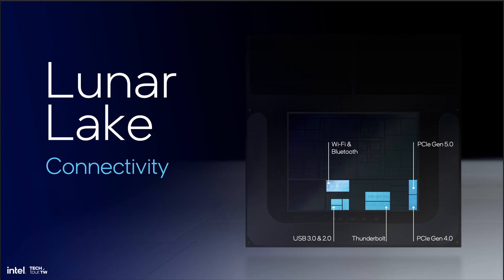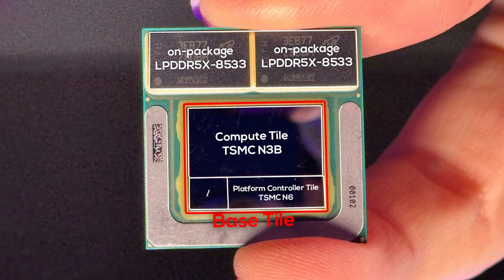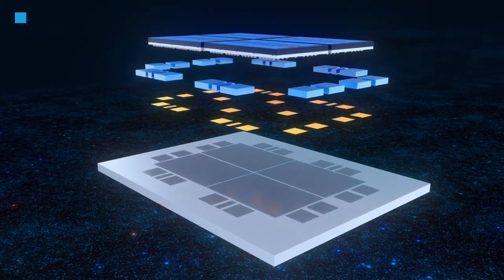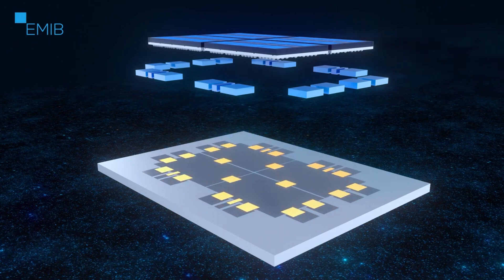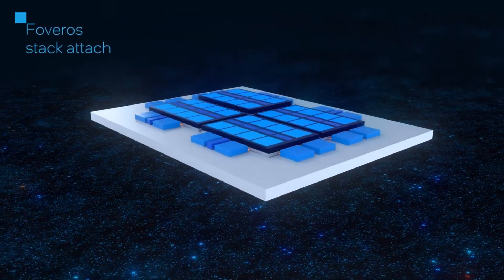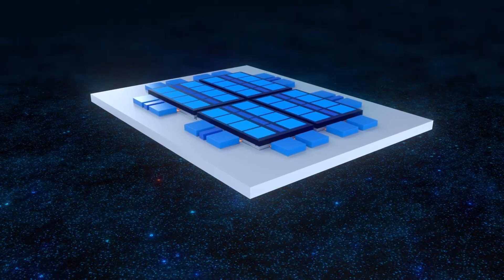Because these parts don't scale well with modern process nodes, the platform controller tile is manufactured in TSMC's N6 node. The third visible tile — the tiny square — doesn't contain any transistors at all; it's structural support to create a coherent silicon surface. But there's a fourth tile, hidden underneath the top tiles, fittingly called the base tile. It's a silicon interposer produced in Intel's 22FFN node, internally named P1227.1. The base tile is what enables the FIVR die-to-die interconnect, using the newest iteration called FIVR Omni, which enables a 25 micron bump pitch and further increases energy efficiency compared to the 36 micron bump pitch used in Meteor Lake.